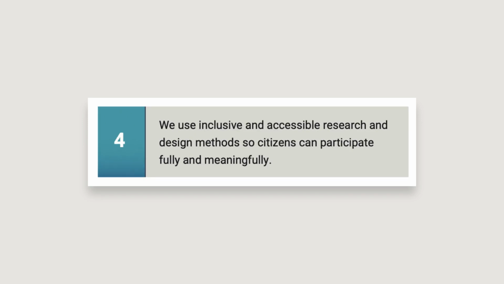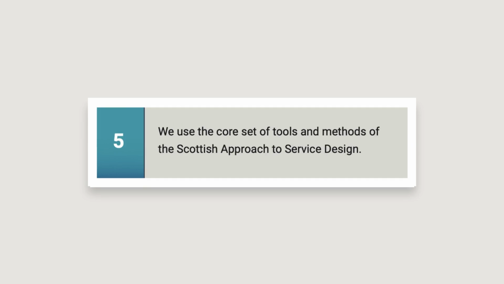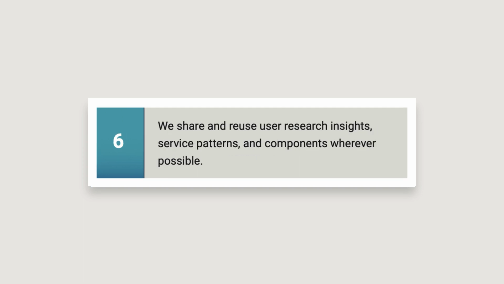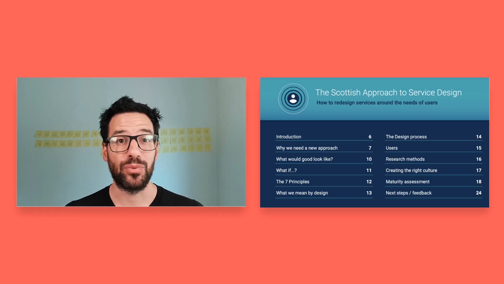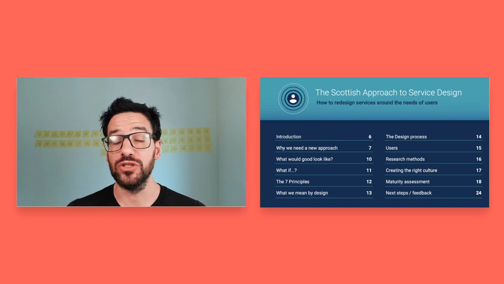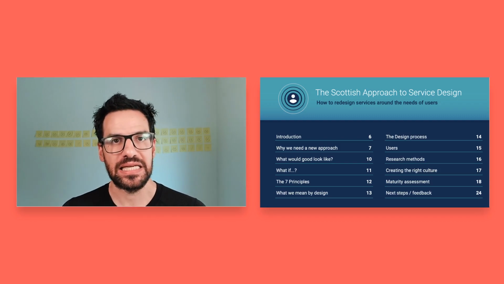We use inclusive and accessible research and design methods so citizens can participate fully and meaningfully. We use the core set of tools and methods of the Scottish approach to service design. We share and reuse user research insight, service patterns, and components wherever possible. We contribute to continually building the Scottish approach to service design methods, tools, and community. This approach has also a pretty good documentation with 26 slides.